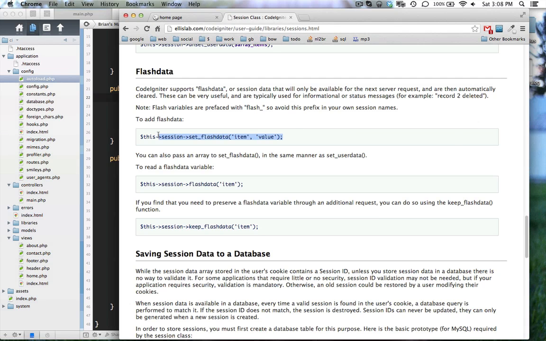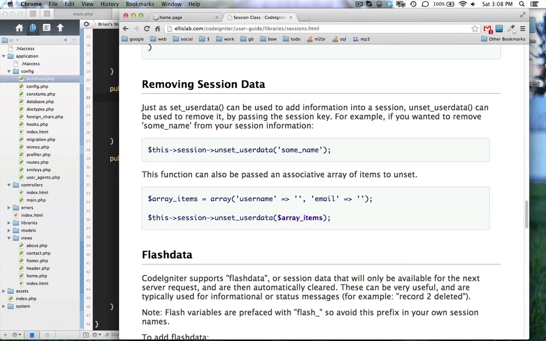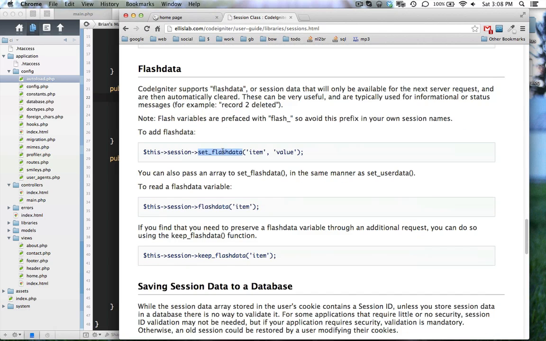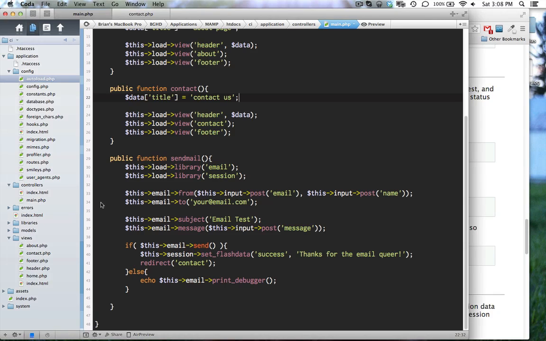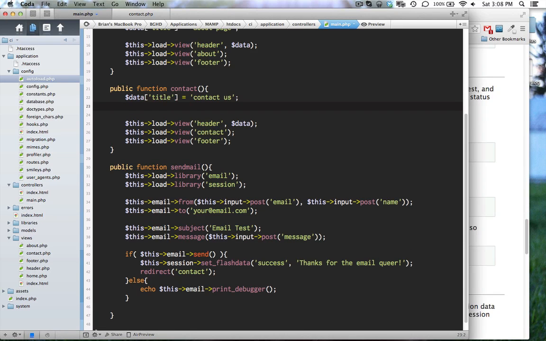So now that we set the flash data, we can retrieve it like this. So I'm just going to copy this. And on our contact page, we're going to display thanks for the email query. So we're going to give the contact controller data.